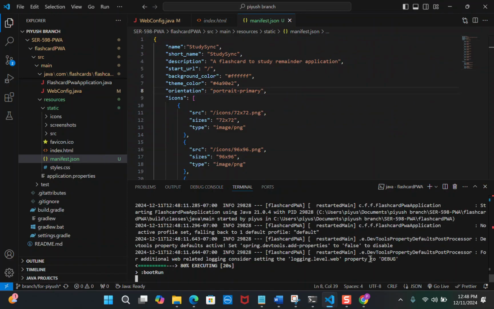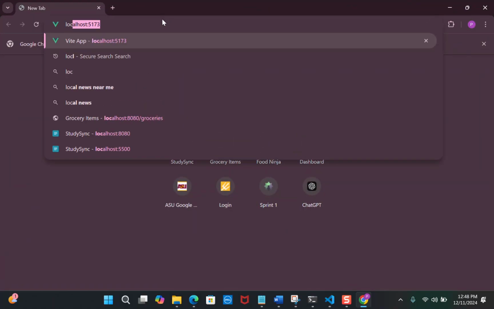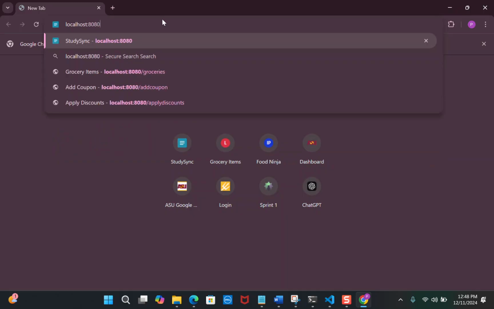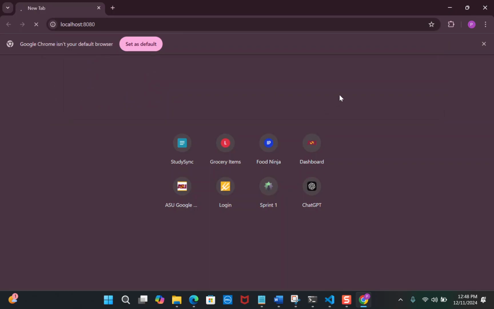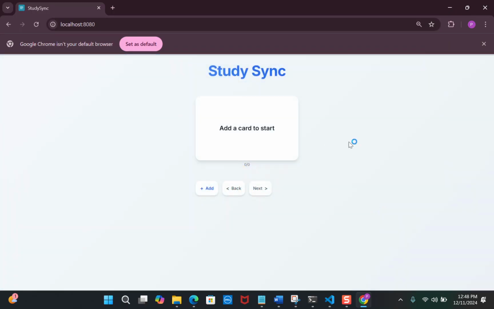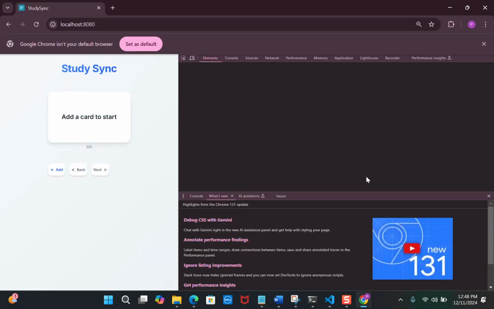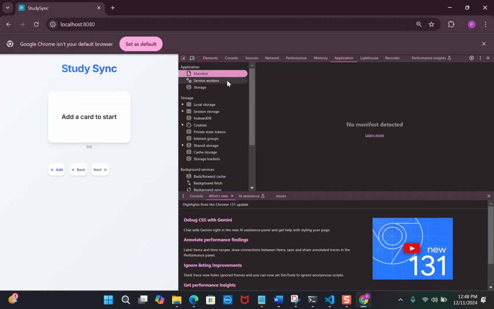Okay, so it's starting, and we'll do localhost 8080, and we should see a manifest here in the application tab. We go inspect, application, manifest. It's not showing up. Some issue.